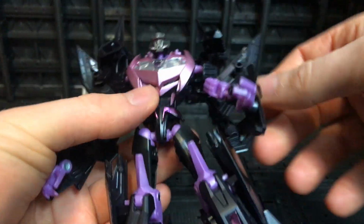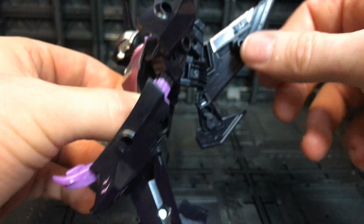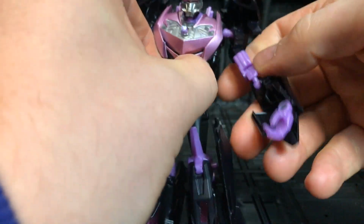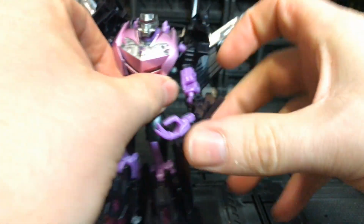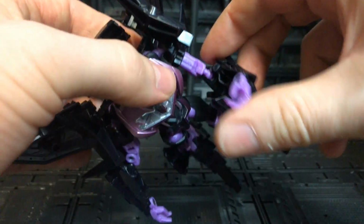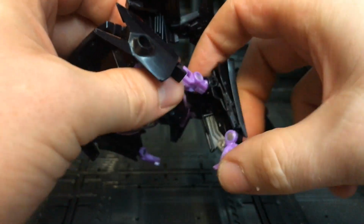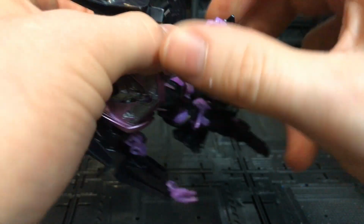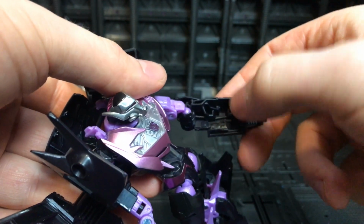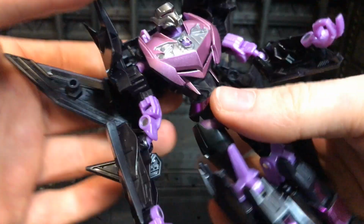And the arm is all kinds of badly articulated because this backpack is so big. You can fold the backpack out and then you can get a 360 here, at the arm, but then you need to fold the backpack back in. You get some swivel here at the top of the arm. At the elbow you get a really kind of nice joint here, so you get a hinge joint and a ball joint, so you can manipulate it to however you want. And then at the hand you get this kind of wrist, and this is actually quite a strong joint here, considering what it looks like. It looks like it should be quite weak.